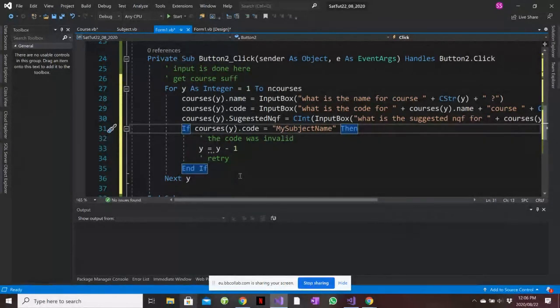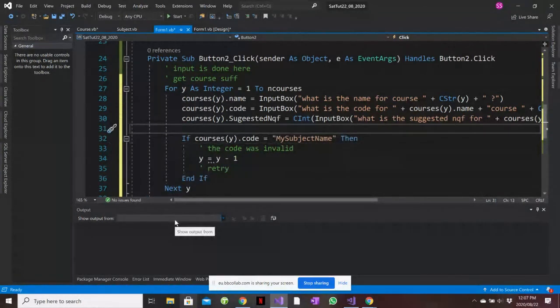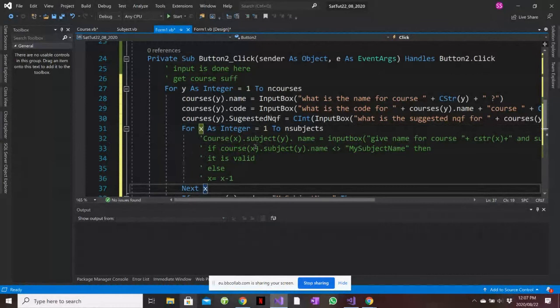Okay, and the best way to probably do that is probably a try catch, right? A try catch in a for loop, or just put a while loop around the code and say while courses.code equals this, just keep retrying and asking for code, right? That's a way to do it. But this is just in case you made a mistake with any of these. You can have that input at the end there, but above it you still need to have this.